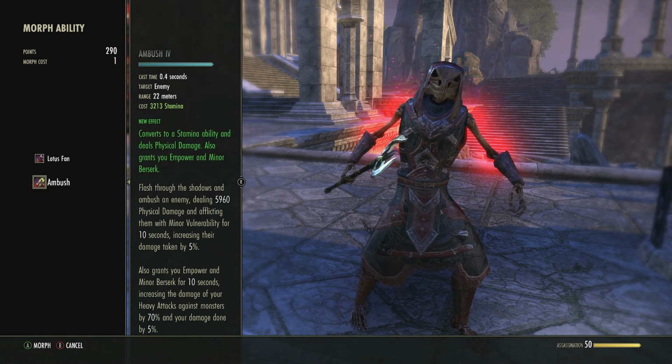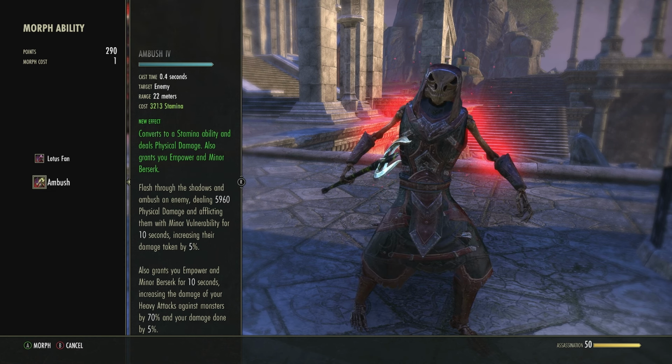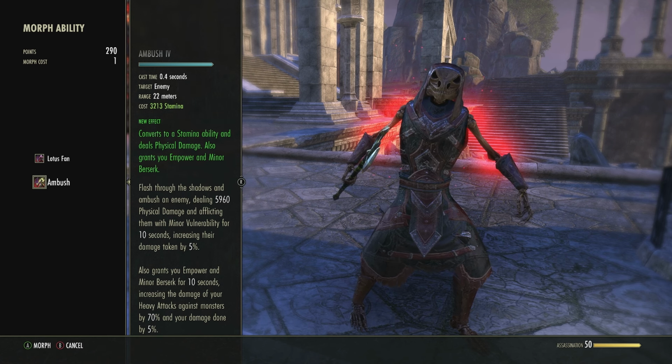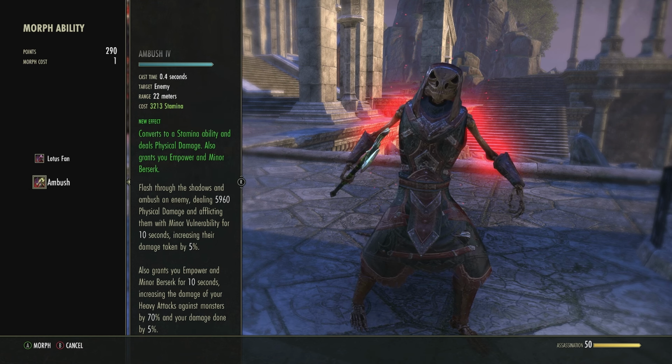Ambush, the other variant, converts it to a stamina ability. It does physical damage instead, but it also gives you Empower and Minor Berserk. So it will do single target damage on impact. It doesn't have damage over time attached to it. It does still apply minor vulnerability, but it also gives you a 70% increase to all of your heavy attack damage versus PvE targets. And it also increases your damage done to all targets by a further 5%. So this one increases your damage.